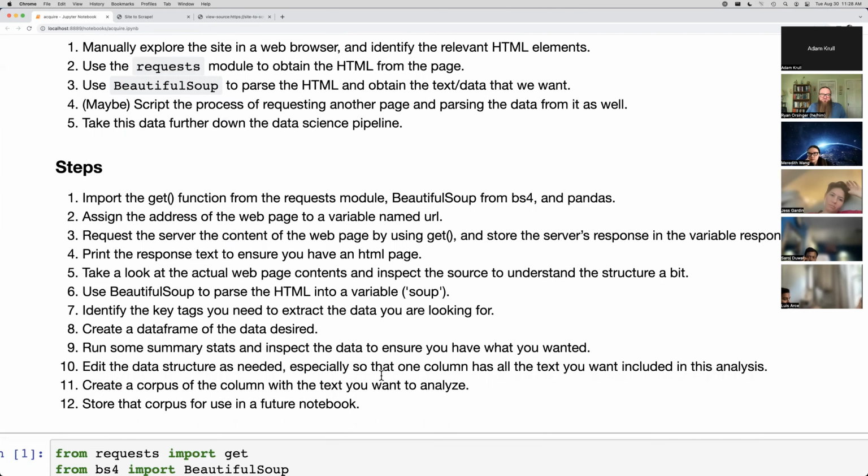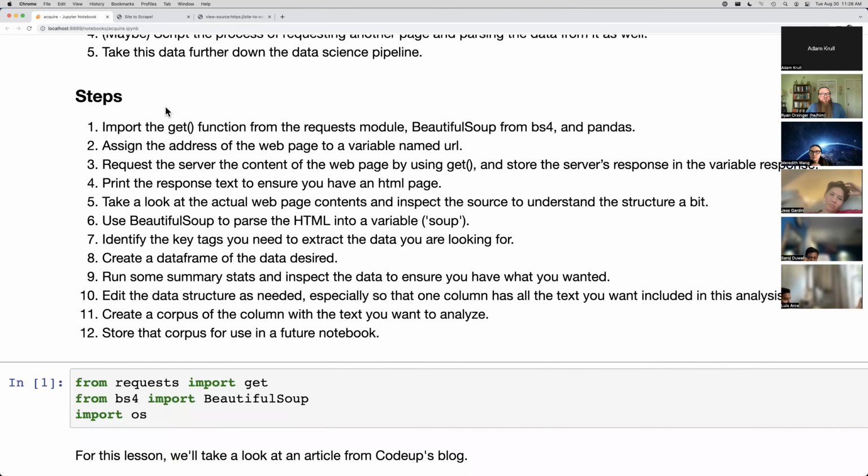So some of the steps that we're going to be working with is using the requests library and the get function to make a web request. We're going to get back the HTML as a string, and then we'll parse that HTML using Beautiful Soup. And in the exercises, we're going to have y'all connecting to and scraping the Codeup blog and a news website that provides summaries of news articles.